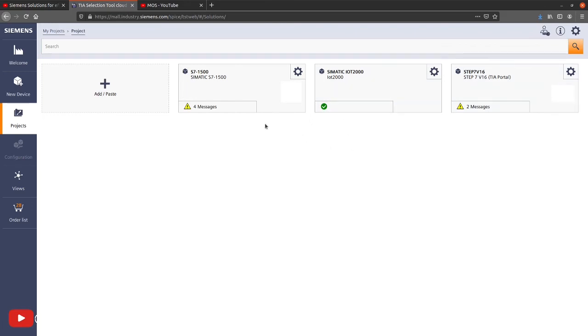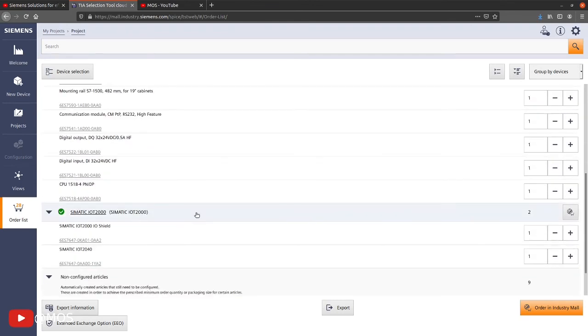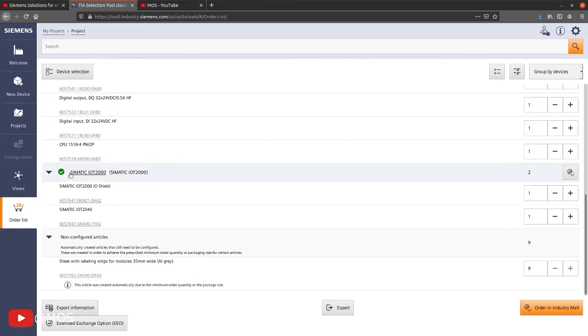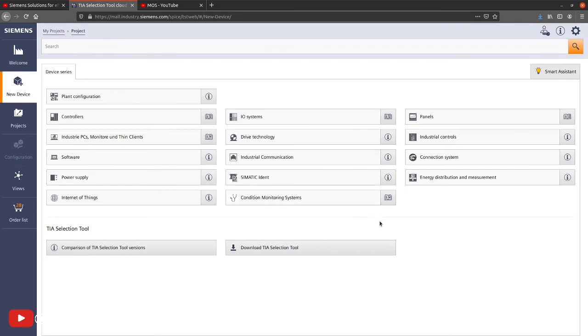But if everything is good and there is no warning, you'll get this beautiful green circle with a tick inside it. And in real time, while you are adding new devices, this list keeps getting updated. As you see, we just added this IoT, and it adds the ordering number for the accessory and also the base. And same for basically everything else.